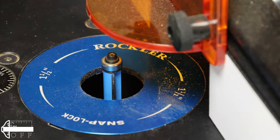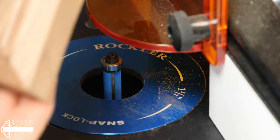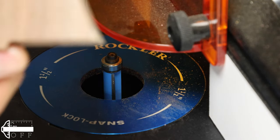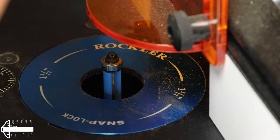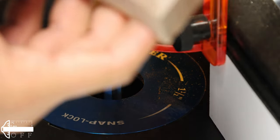All right, we got the flush trim bit in here. We're gonna flush trim this up, get rid of these little tabs. Thing turned out really good, actually. That molding tool path looks really cool. Kind of gives it like an extra dimension of style.